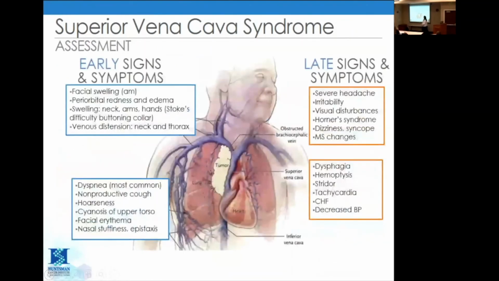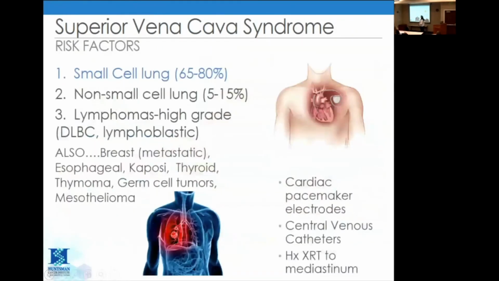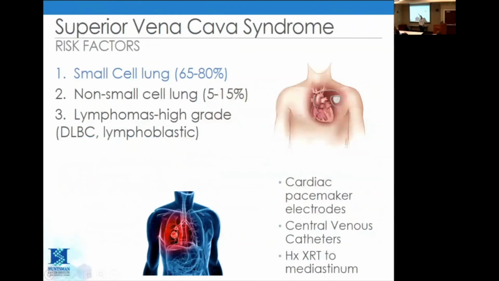So imagine this. Oh my goodness. Lung cancer is number 1. Why is lung cancer number 1? The area, right? Lymphoma. Why lymphoma? You got it. Blocking that area. Excellent. Pacemakers have actually been known to do this, as well as catheters and radiation, just causing stenosis of the superior vena cava. Not as common. Breast cancer is also in the top 5 for this one too, just in case you wanted to know. We don't see these as much, but it can happen with the sclerosis and the occlusion.